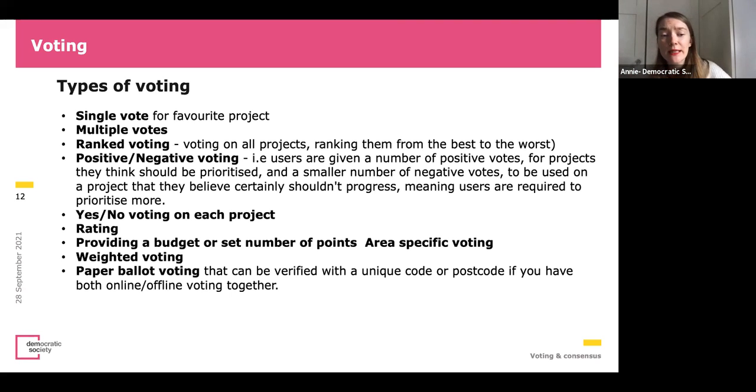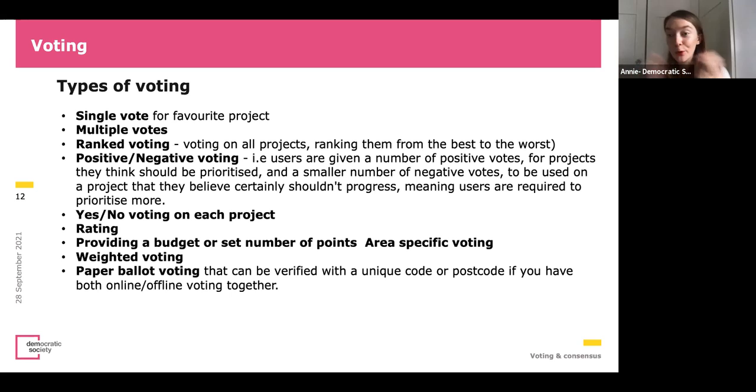And then weighted voting can be used to mitigate things like if you've got minority groups who aren't really getting their proposals through, you can actually use weighted voting. So, if you're from a specific postcode, or from a group of people that are never getting their proposals through, you can say, right, you can have an extra vote for these types of projects, or you can have a boost vote if you're from this group or this postcode of people. So there's different ways you can do weighted voting as well.